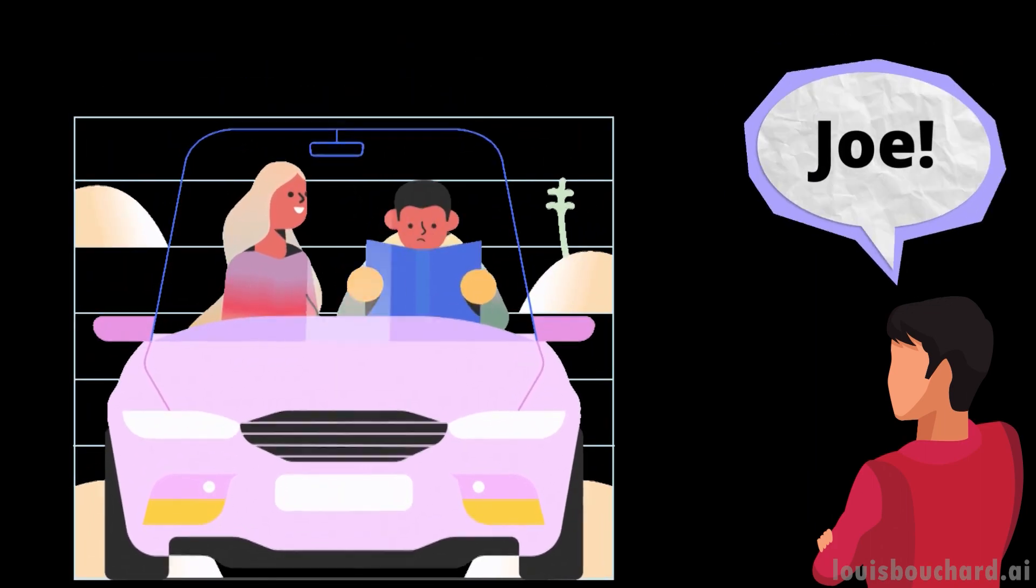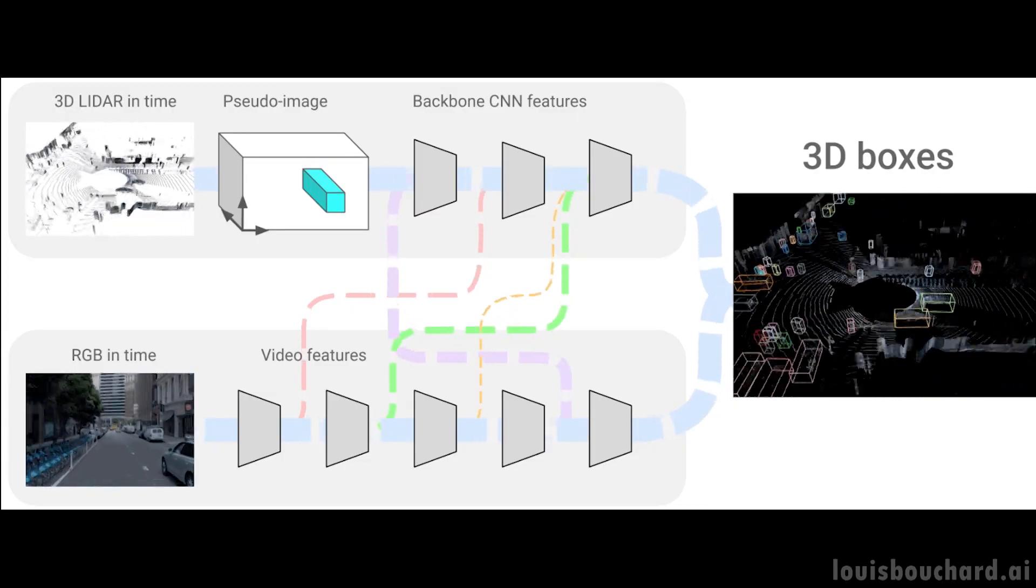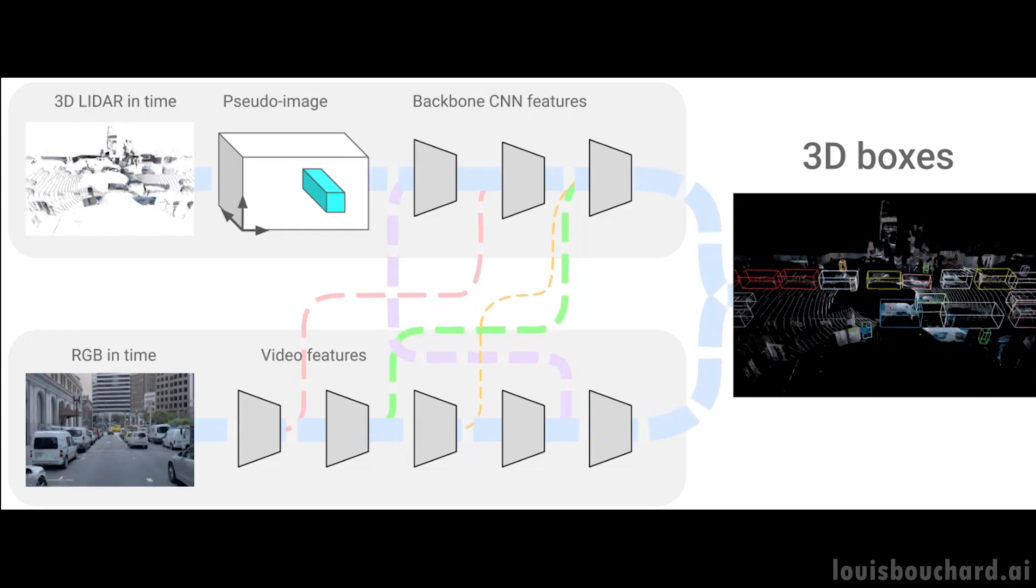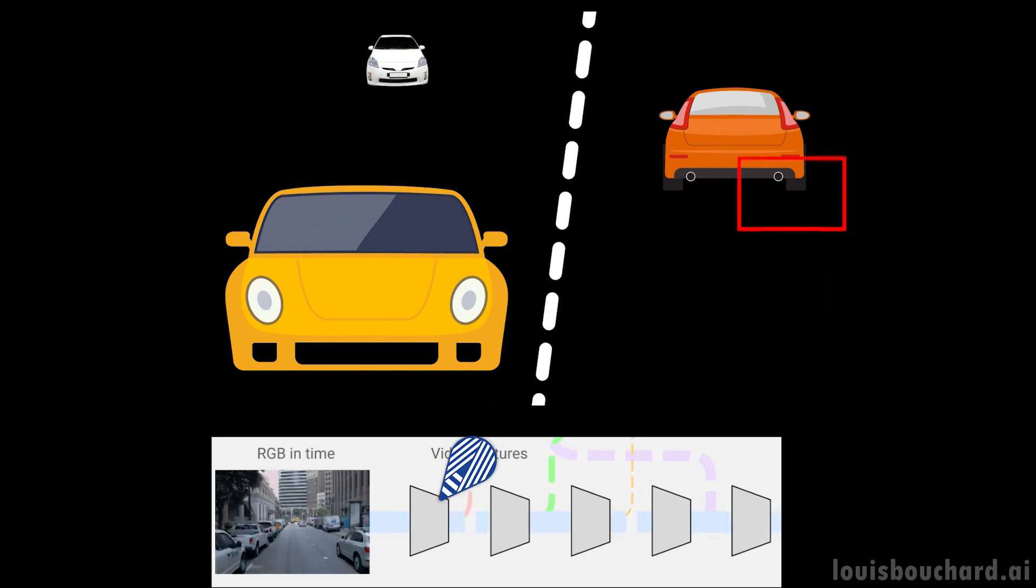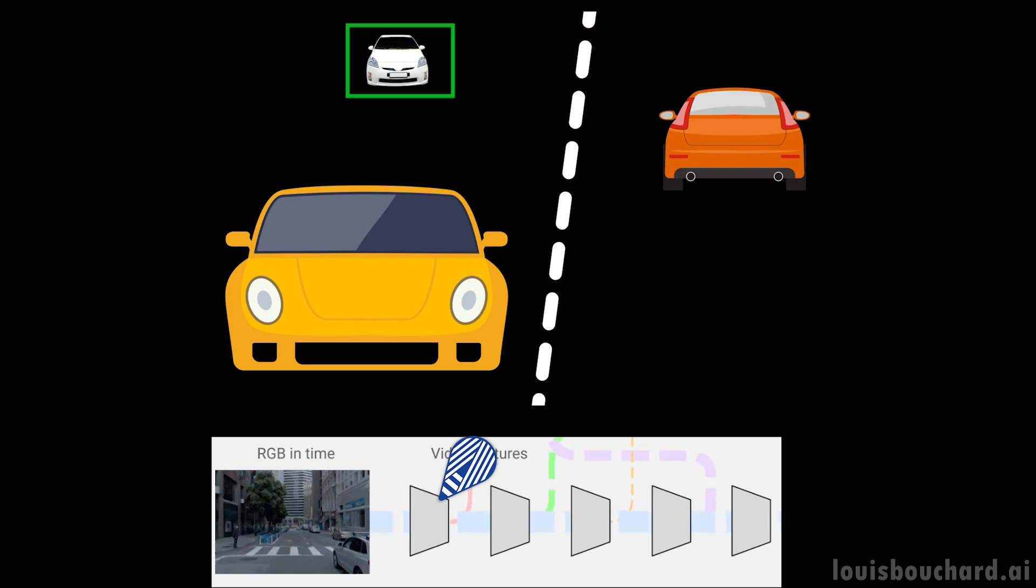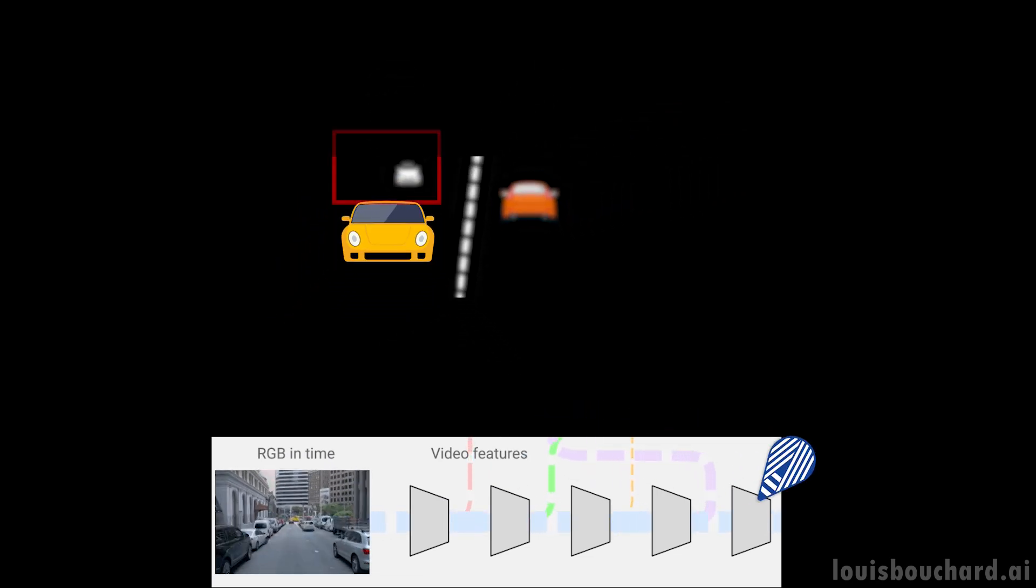To patch for that, we will extract and share information from different levels in the network. Sharing information throughout the network is a powerful solution because neural networks use small detectors of fixed size to condense the image the deeper we get into the network. Meaning that early layers will be able to detect small objects and only edges or parts of the bigger objects. Deeper layers will lose the small objects but be able to detect large objects with great precision.